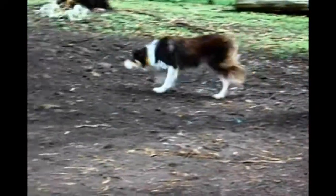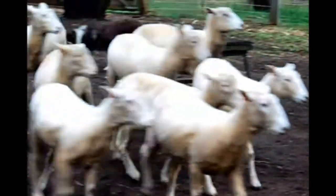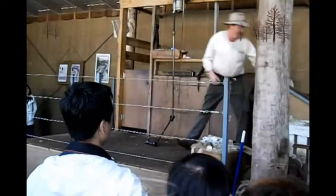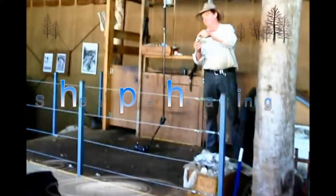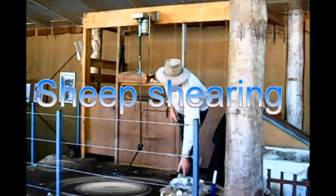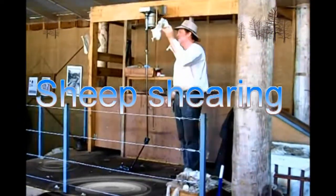This dog is capable of barking on the chain or when any strangers come along, but when she's working sheep, she does not bark. She doesn't have to. She's got a presence to move sheep. Why would she waste energy barking and making a noise when they're moving? And they get about probably 4 or 5 kilos of wool from a crossbreed, and from a merino like this, between 6 and 8 kilos per sheep.